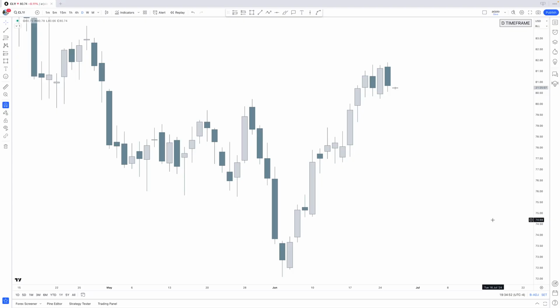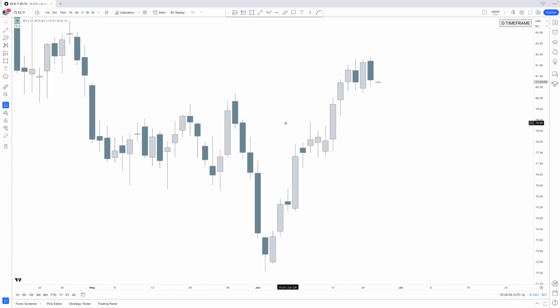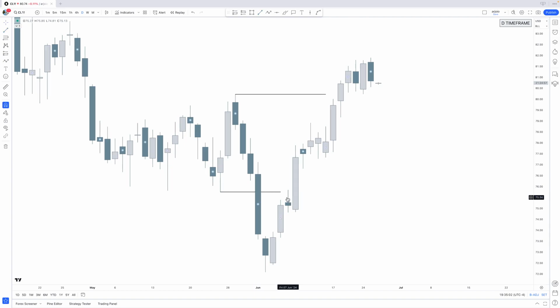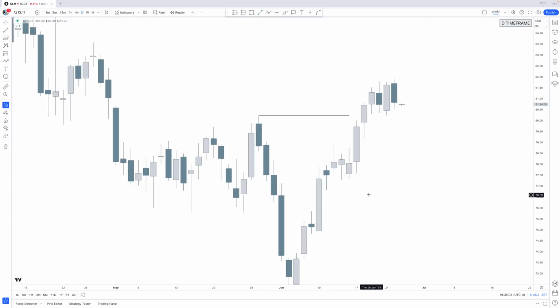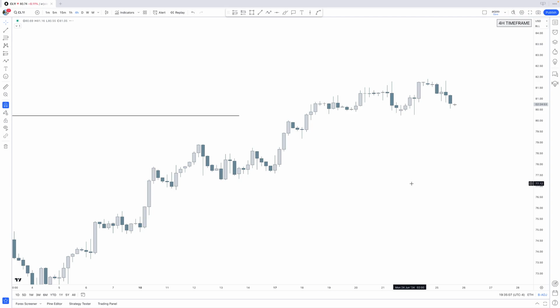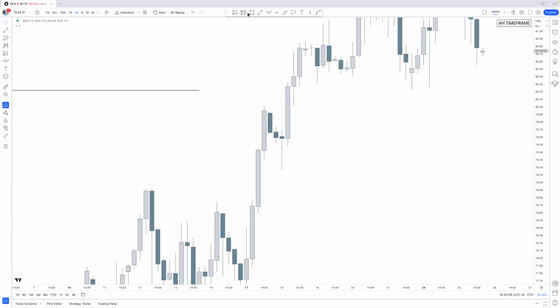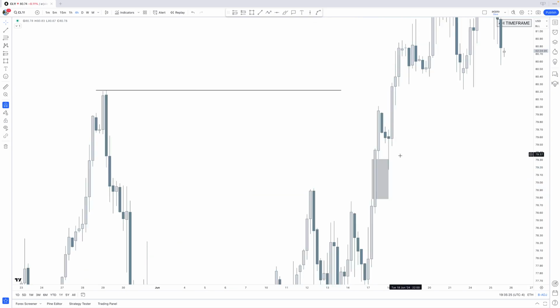Now, before diving into step 2, let me also give you an example of a PD array that doesn't need that extra confirmation. For example, right here, we are on crude oil and we are aiming for this high right there. We are not offering this fair value at this low right there to continue lower. We create breakaway gaps to continue higher. And on the 4 hour, if we find a discount array to continue higher off of, we can see we have this 4 hour fair value gap right there. And doing all this, by the way, without respecting an opposing PD array and without creating a fair value gap coming back into the PD array.